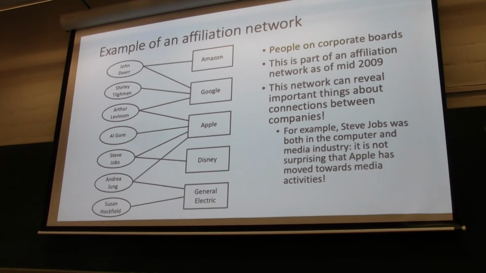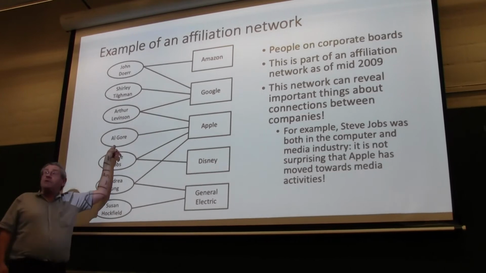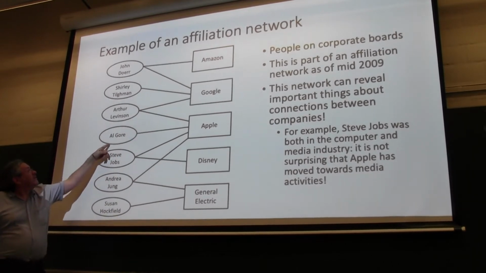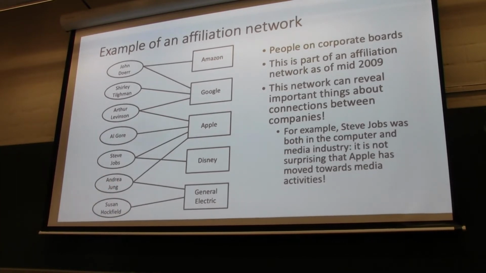So every big company has a board of directors. Who gets to go on such a board? Well, it's decided by the shareholders and the former directors. So somehow Apple invited Al Gore, who used to be vice president of the United States, to be on their board. So this is in 2009.